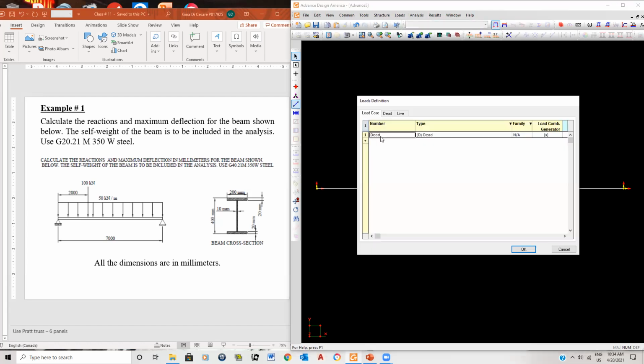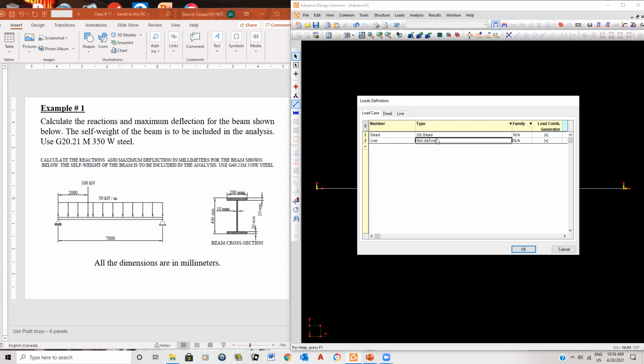So here, this is the dead load. Like I said, the program by default keeps dead to calculate the self-weight of the member, and therefore you need to create another load case. Here you can call it whatever you want. I can call it live load or whatever. You don't have to define your load type. If you define it, the program can actually generate load combinations for you according to the National Building Code. And that's where you would define it. So if you don't want to waste your time defining the load, don't bother.